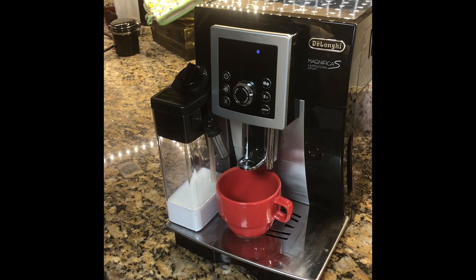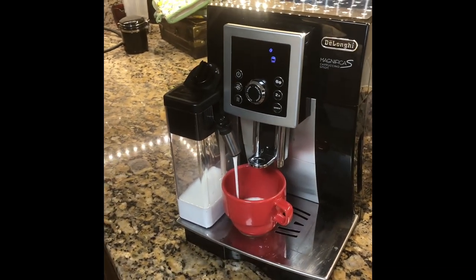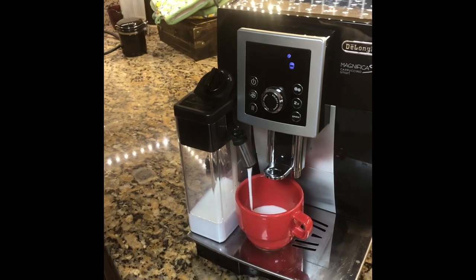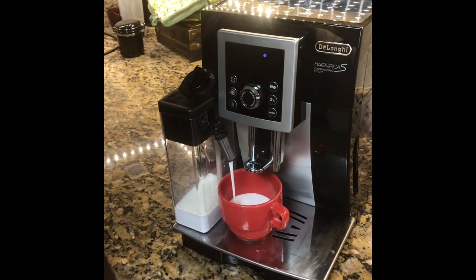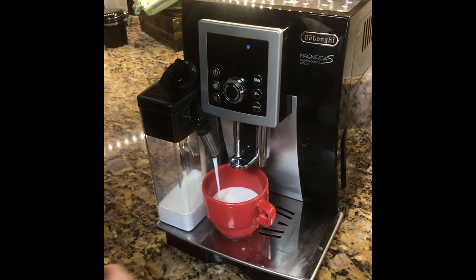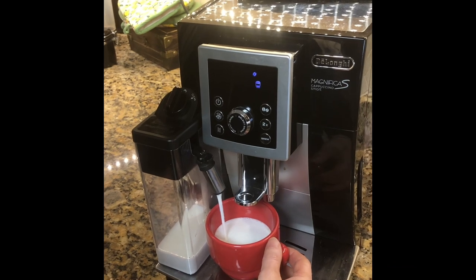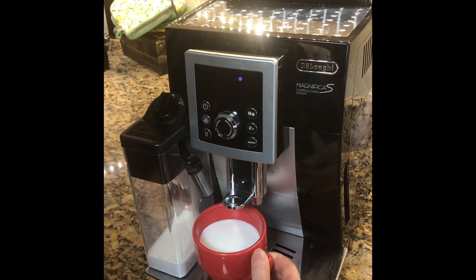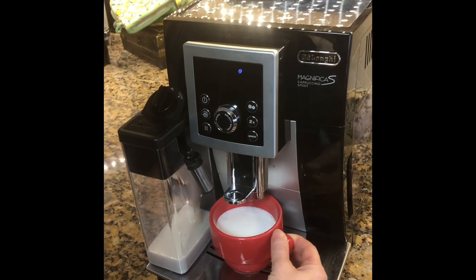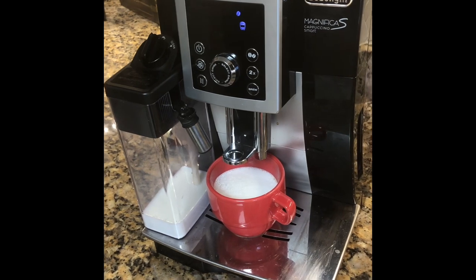That's the grinding of fresh beans again. There's my warm frothed milk. And it's actually quite hot when it comes out. I'm holding it out a little bit so that you could see what's going on. You'll see it's more milk. And now I'm gonna get my shot of espresso on that.